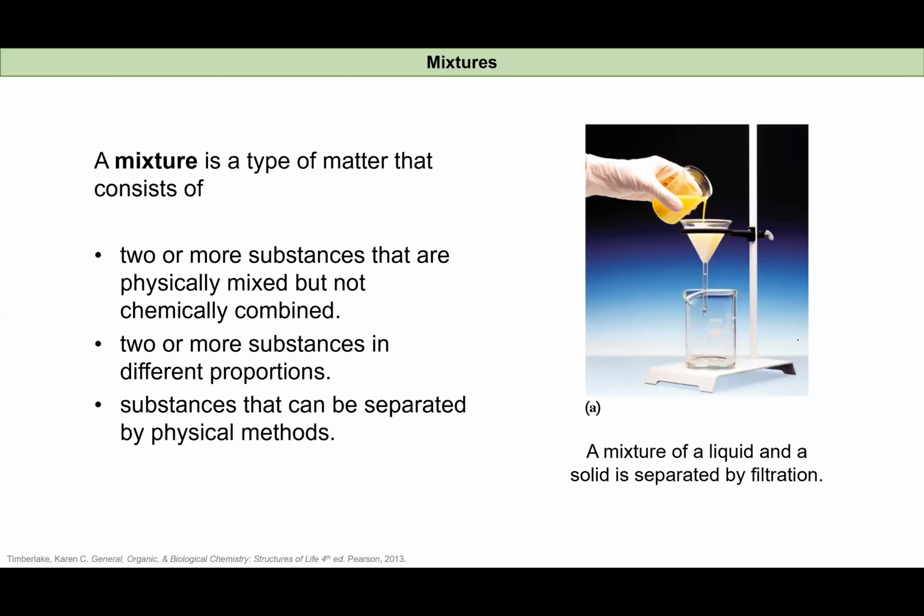Now, our second category of matter was mixtures. Now, mixtures are a type of matter that consists of more than one substance combined physically. That means that we can separate them by a physical method. And one example of that right here is filtration, where we use filter paper inside this funnel to separate out the liquid and the yellow solid, which will be left behind, that made up the mixture right here. And these two substances, this liquid and this yellow solid, can be combined in different proportions and still be a mixture.